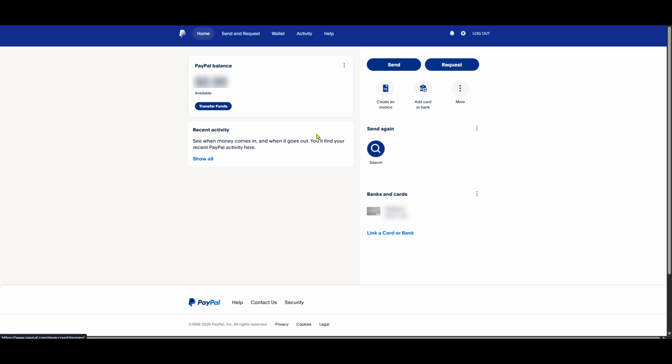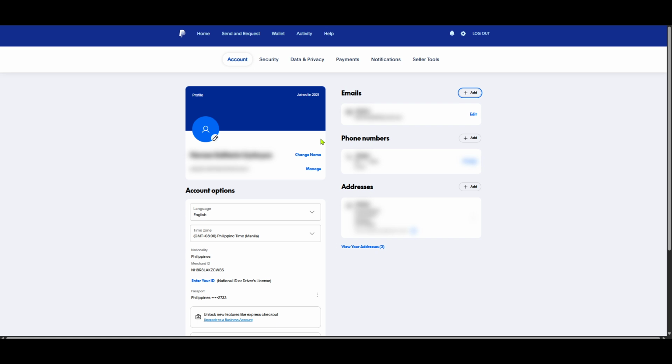Now you'll want to focus on the emails section. It's essential to ensure that the email address you use for Gmail is listed here. If your Gmail isn't already saved in PayPal, you need to add it. To do this, click on the emails option, which will let you manage your associated email addresses. You'll have the chance to enter your Gmail address here. After entering your Gmail address, be sure to save your changes. This will link your PayPal and Gmail accounts, allowing for smoother transactions and notifications between these platforms.